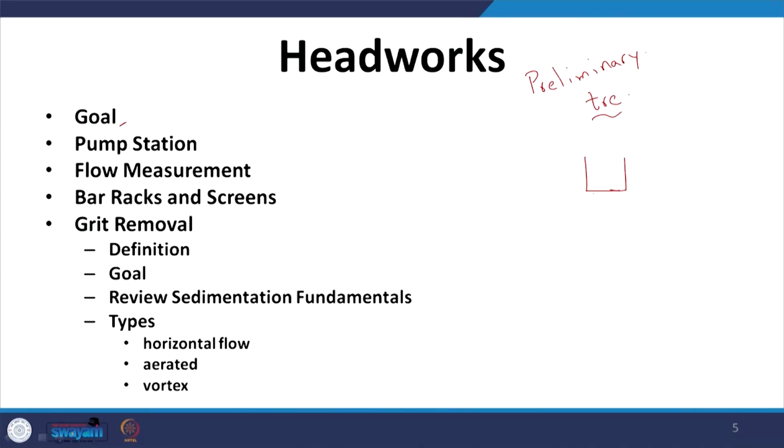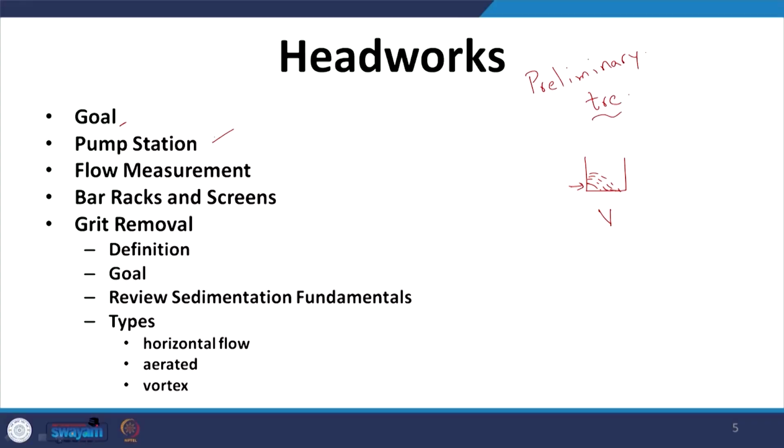If I have a particular design for a particular volume, but I do not remove the sand during preliminary treatment, then in my primary treatment I need a volume of V. But all the sand can end up taking up valuable volume by settling at the bottom, and you are left with a relatively smaller effective volume, and that is going to affect the time that the water spends in that tank. So, that is an issue.